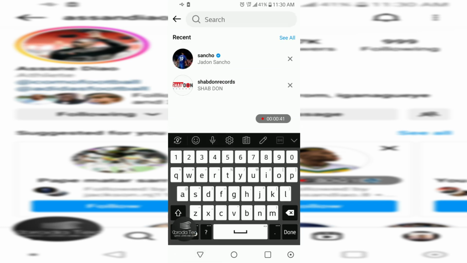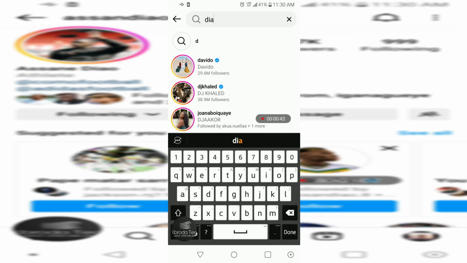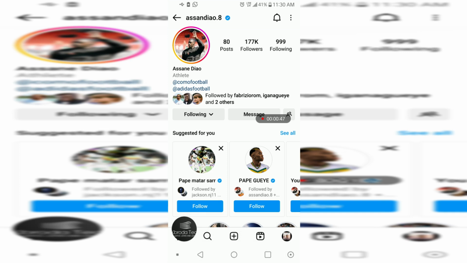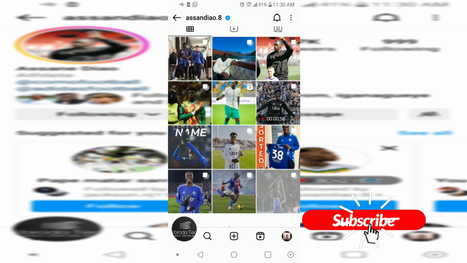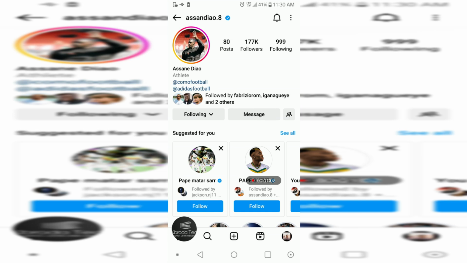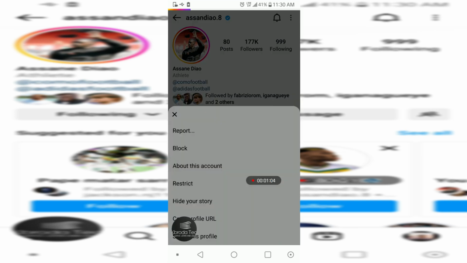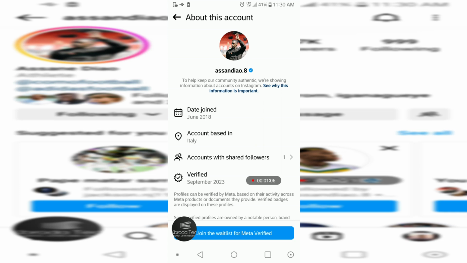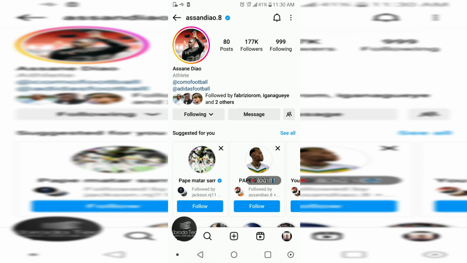So now let's move to this guy. Let me use this guy. He scored 2 goals yesterday. He's from Spain, but then let me use this guy. So yeah, he started football at Betis Balompié, but then he's at Como right now. He just moved there, but I think he's been posting from there for some time now. You can see he's been there for some time now, so definitely his account should be changed to Italy. Let's tap on that and good. You can see here it was created in 2018, so at that time he was in Spain playing for Betis.